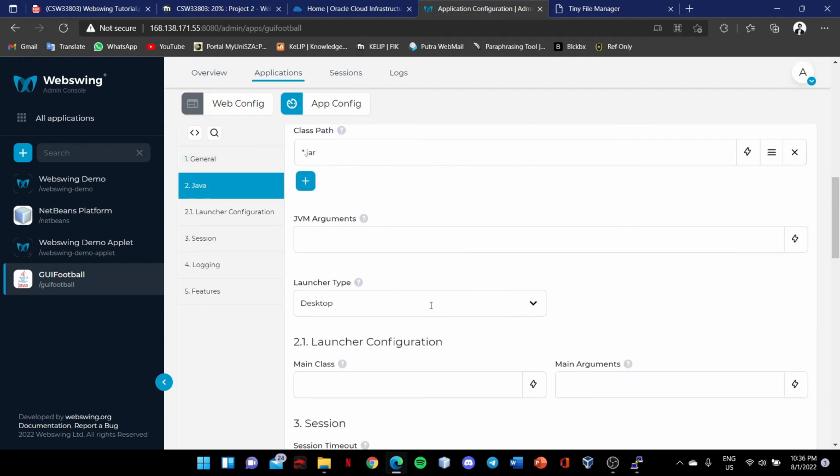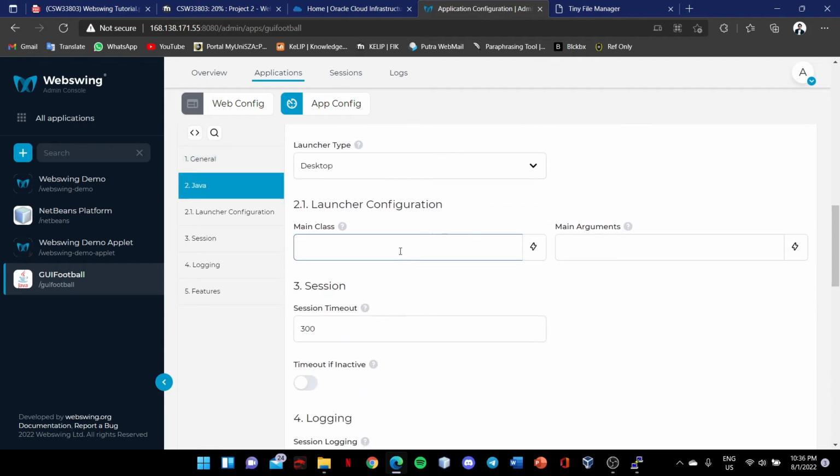So the next thing we have to know is the main class. My main class, I am not sure yet. Let's try GUIFootball.jar or maybe menu.java. But if there is an error, we know that we might have to change the main class here.